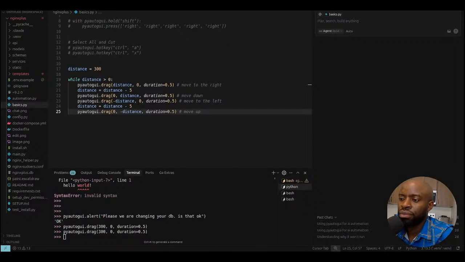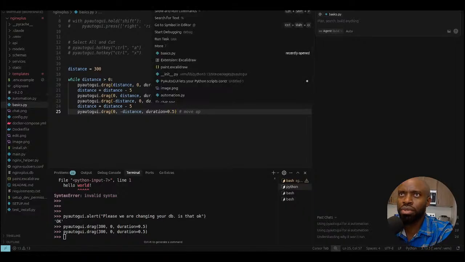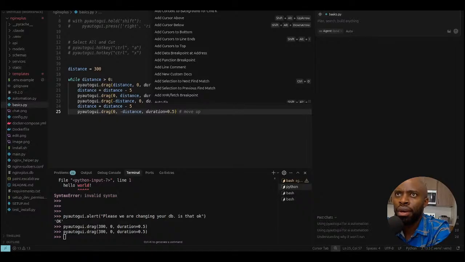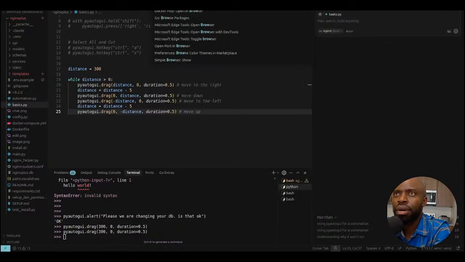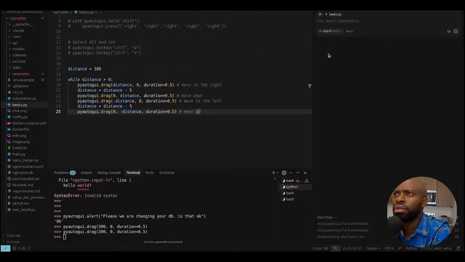Online paint. I'm just preparing this in case. You need to know as many tools available there as possible. Go to browser, simple browser.